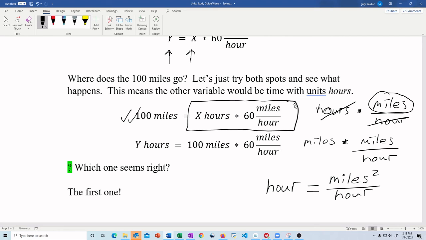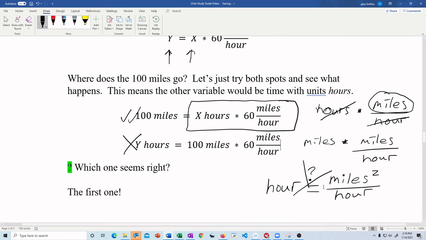So again, it's awesome. You see all those numbers in our equation? No way, I don't care about these numbers. I only care about the units. Everything here I'm doing is just units. And so we ask ourselves, are these equal? Are these the same? No way. Hours is not the same as miles squared per hour. This is not the same. So these not being the same means this does not work.